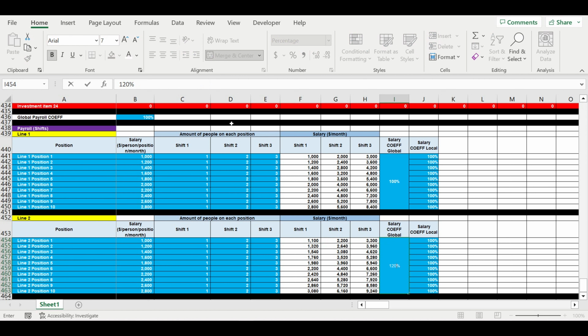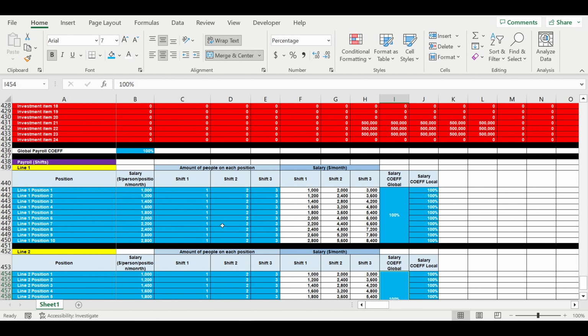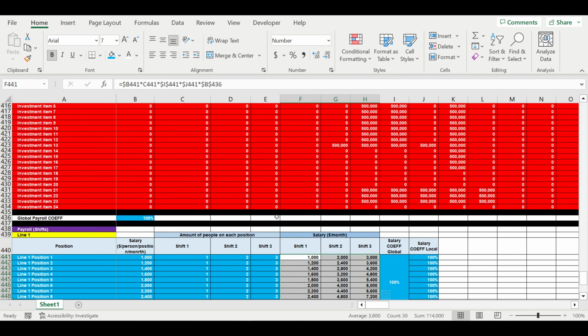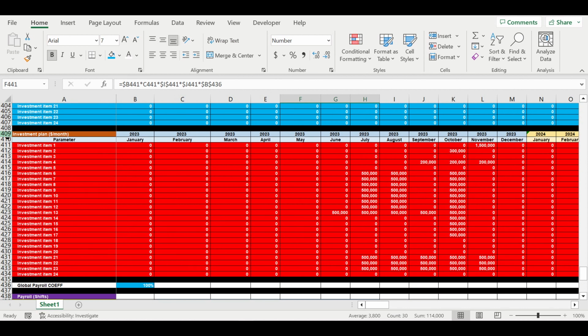We can do it here. And now it's time to place these values inside the timeline. So what we will do now, we will copy the timeline.